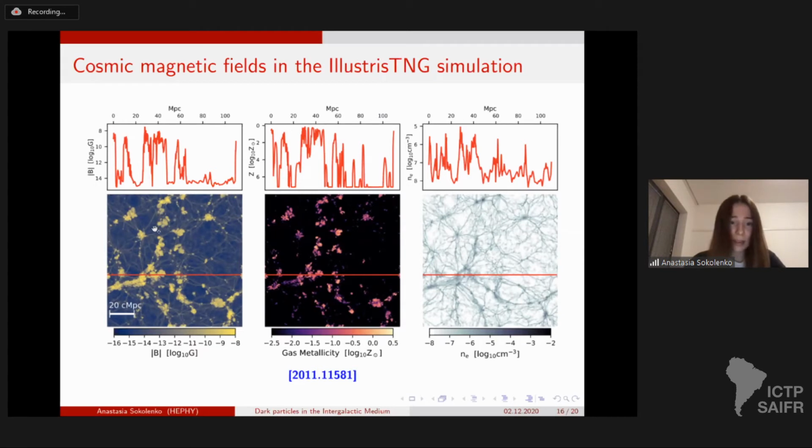Because, for example, if you take this part, you see a strong magnetic field here, relatively strong. It's as strong as in clusters, but in this plot you don't see any structures, any strong electron number density. So that is why this part is a bit confusing at first glance, because you expect to have strong magnetic fields in the places where you have structures. Otherwise, who will produce them? But in this plot with metallicity, you see the traces. So metallicity traces magnetic fields better than electron number density.